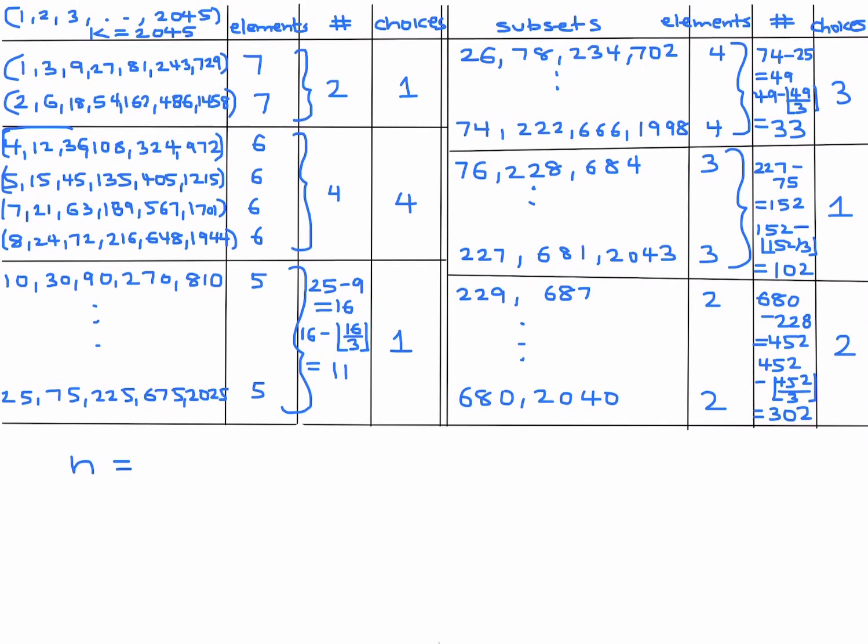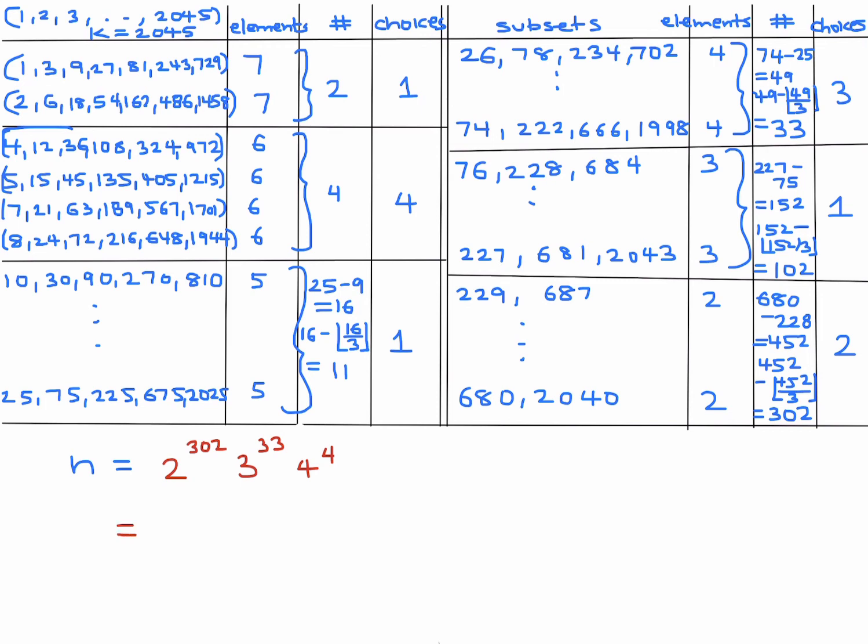N is going to be, I'll do it in red here, this to this power. So 2 to the power of 302. This to this power. But we don't really need to include that because 1 to the power of 102 is just 1. It's pointless to write that in. So I'll skip that. Then this to this power, that will actually contribute. This to the power of 11, don't need to put that in. 4 to the power of 4, that will definitely contribute. And then 1 to the power of 2, which is just 1. There we go. That's the value of n.